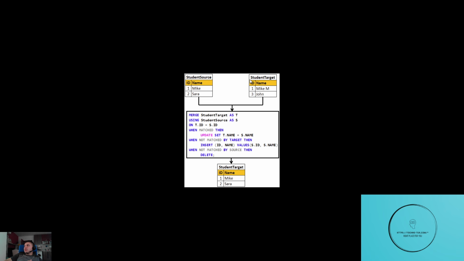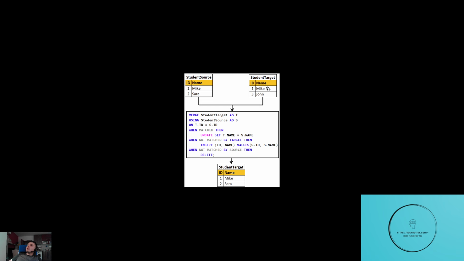To update our data, as you see here in our source student table, we have ID 1 that is named Mike and ID 2 that is named Sarah. Here in the target they are still not refreshed, still not synchronized.